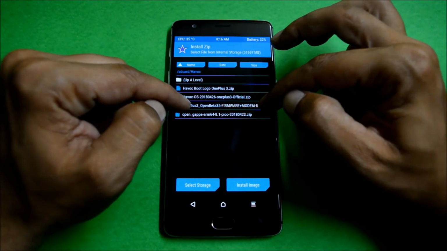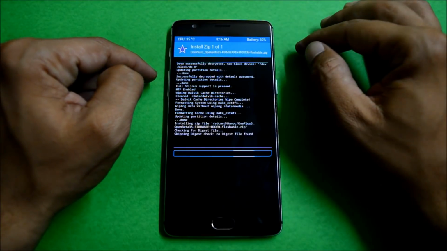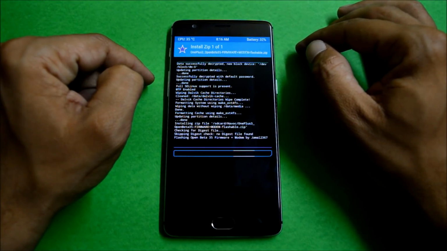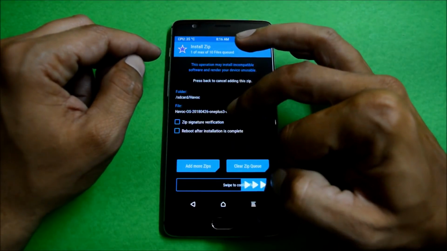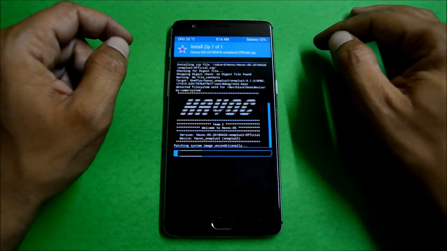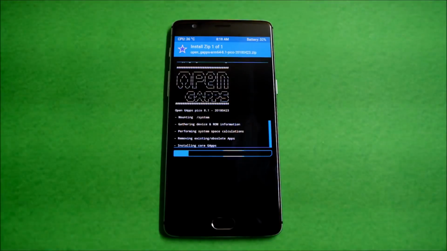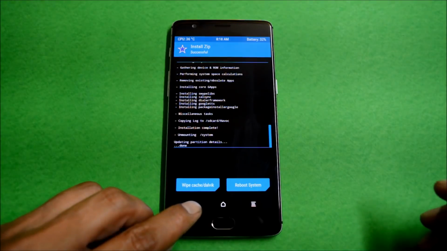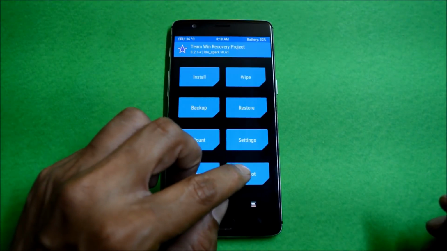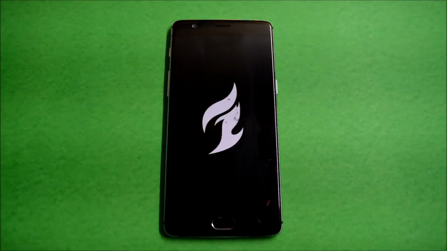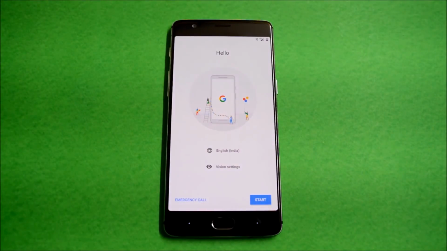First, you need to install the firmware file. After you are done with this, install the ROM file, followed by Google App package. And once both the things are flashed successfully, if you want to root, you can include Magisk or else just reboot the system. And your device will take somewhere around 4 to 5 minutes to boot up. Once it boots up, you can complete the initial setup and you are good to go.